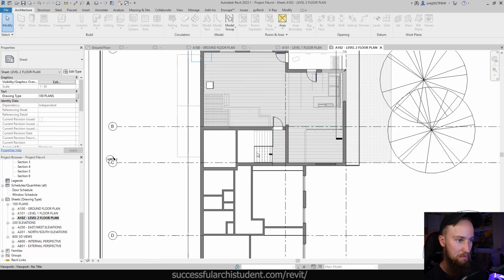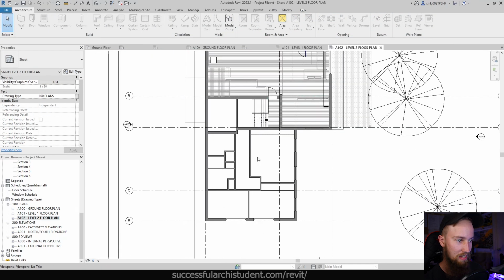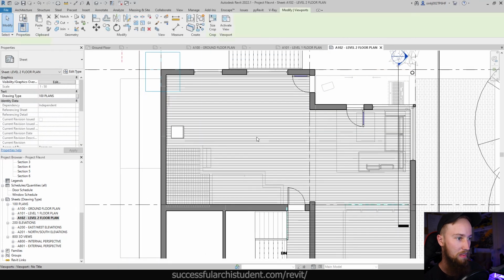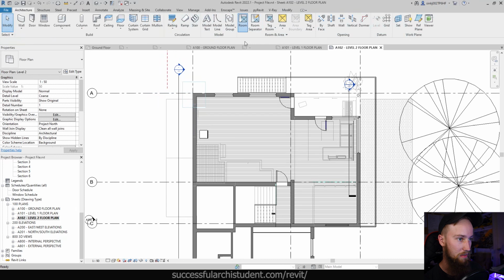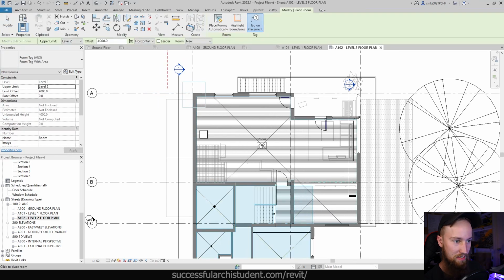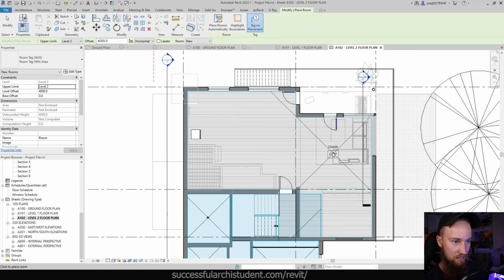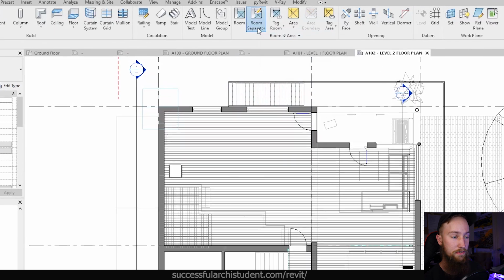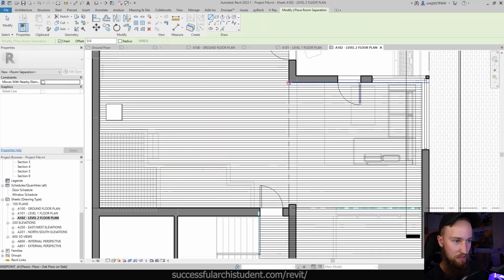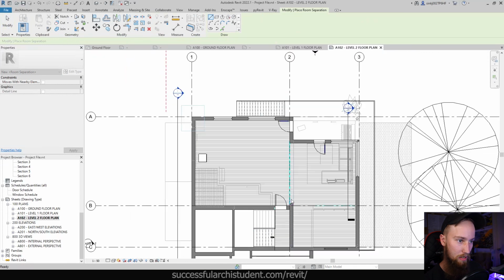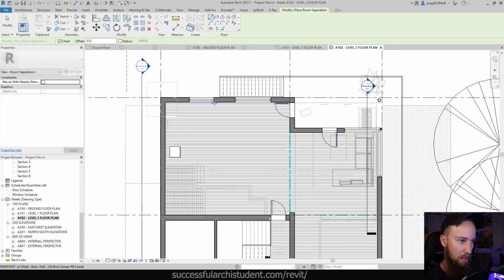Then again, add some rooms to the upper level, and you can see that this isn't showing correctly. We're going to play around with that very shortly, but I'm just adding in the rooms for now. As you can see, placing a room here is going to place it for this entire upper level, but we really want to separate the kitchen from the dining area, from the lounge and living space. So what I'm going to do is use the room separator lines, and I'm going to do it from this grid line here and create a separation line there, and then another separation line probably from the end of that window because that's where the kitchen goes to.